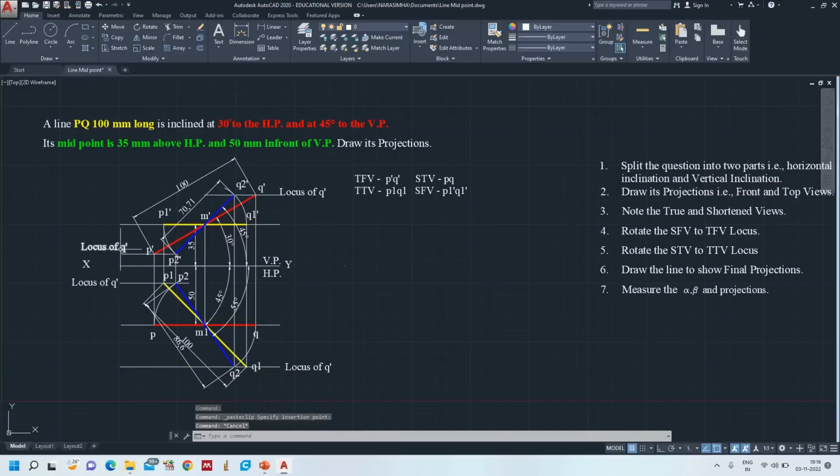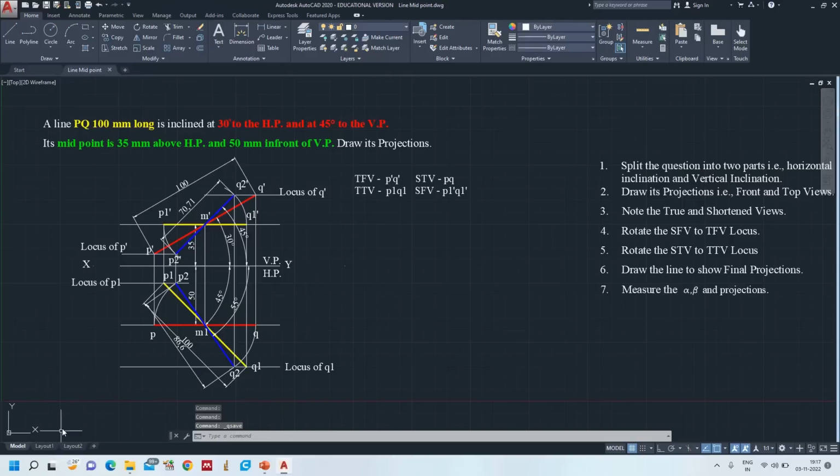So q dash is correct, just edit it. Perfect. P1, Q1.